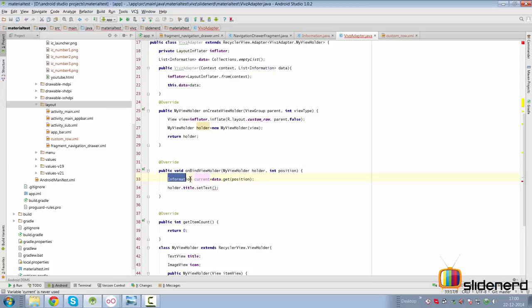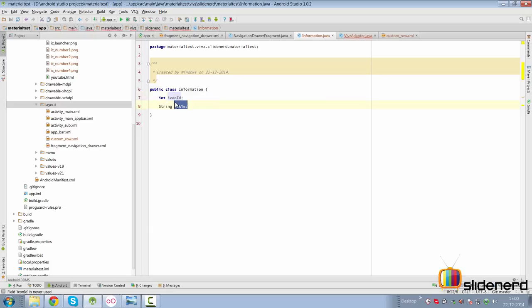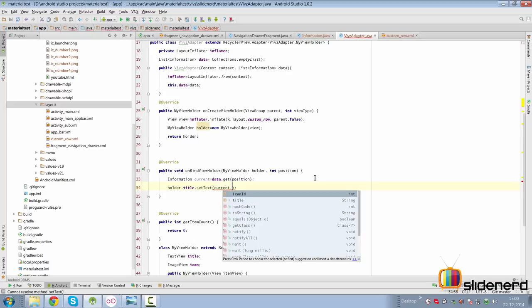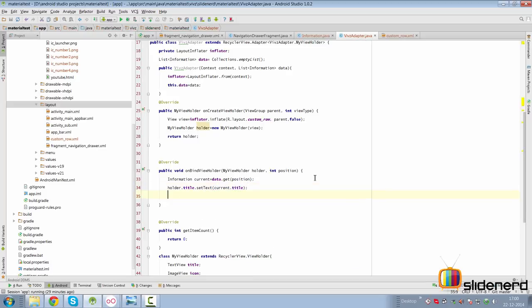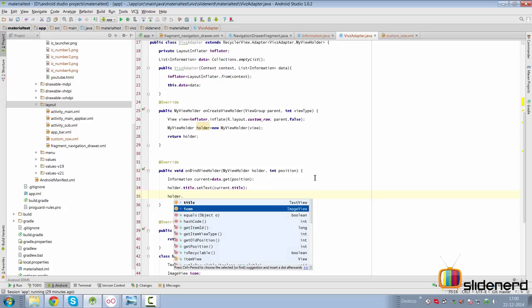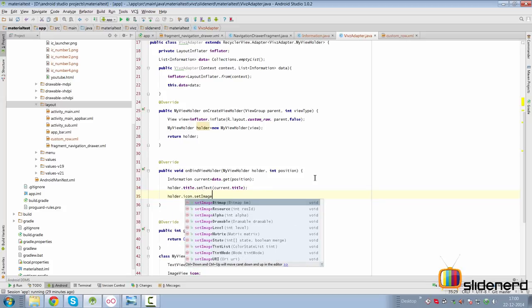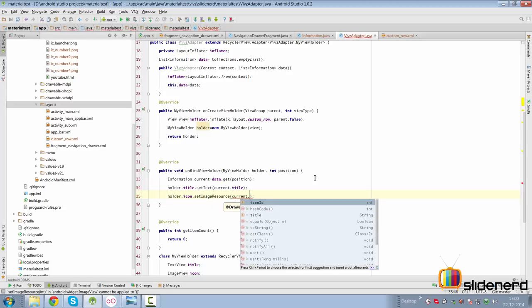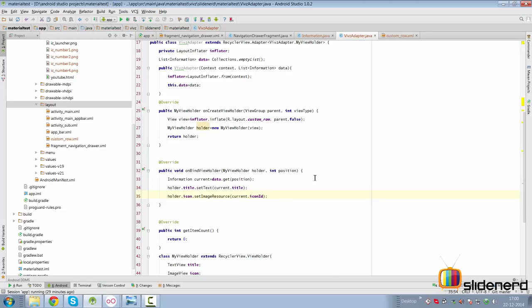So from this Information object, we need the current title and the icon ID for displaying. So we can simply go here, setText, and we can say current.title. And for the image, we can simply say holder.icon.setImageResource, and we can say current.iconID over here, and that's all.